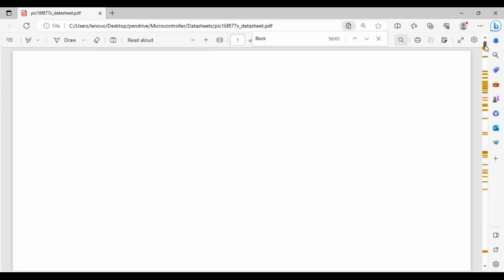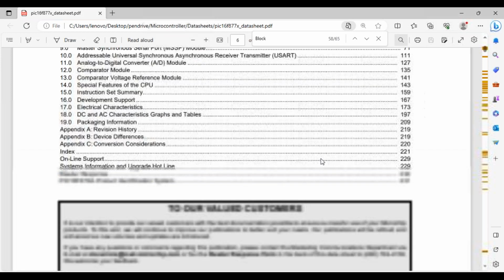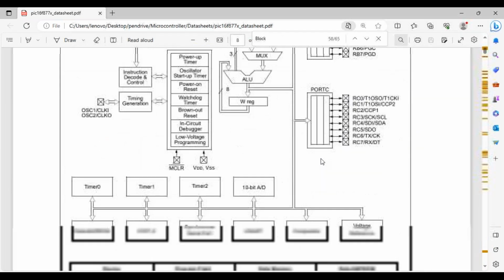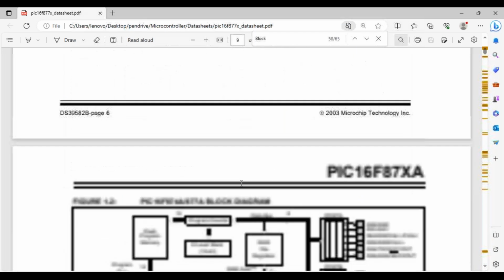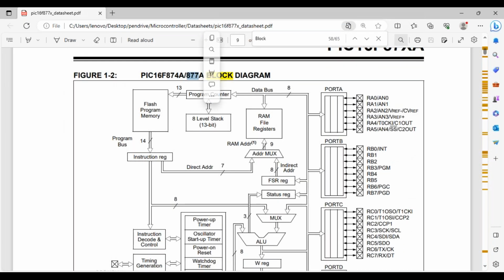Okay, so this is 873A, then this is 877A.